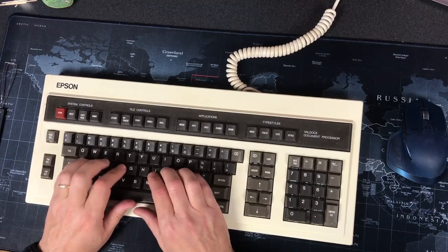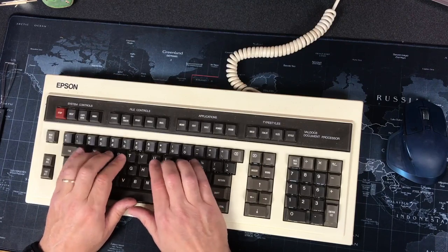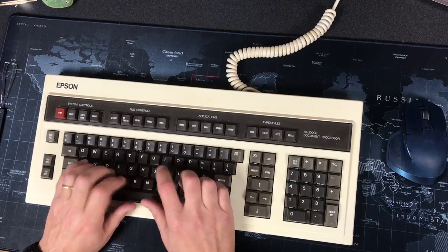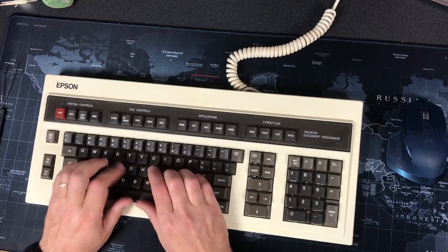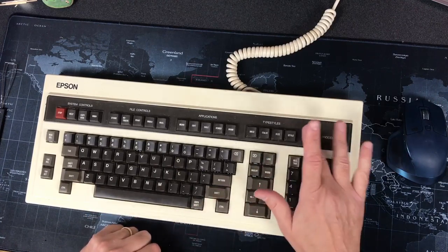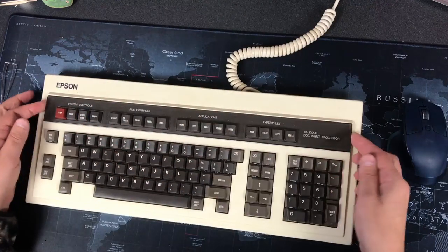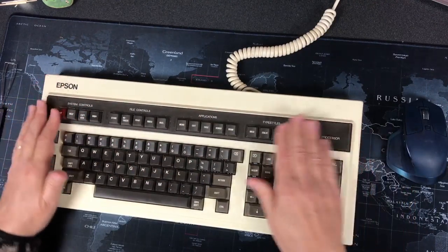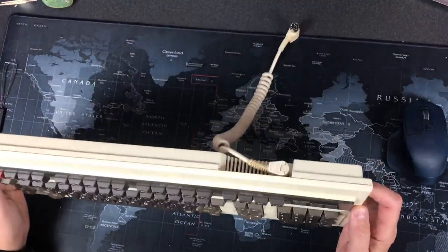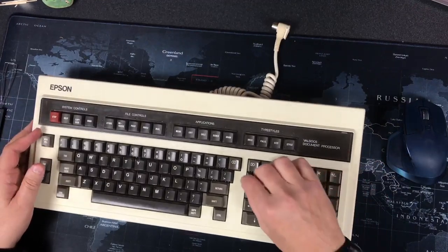Oh, that's an interesting feel. Strong tactile bump. You can all see my fingers jumping when it jumps, and then once you get past the tactile bump, it's super interesting. Wow, it feels nice. This is an interesting keyboard. Look at Valdocs document processor typing. So we got some words up here. I don't know if this is removable. It's very solid. It's just beautiful.